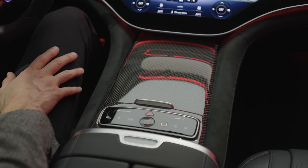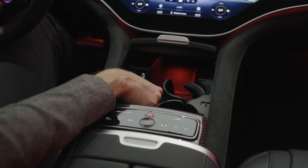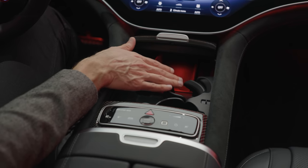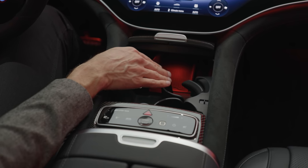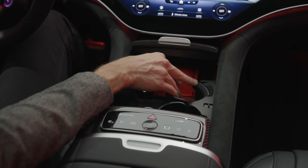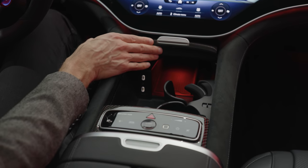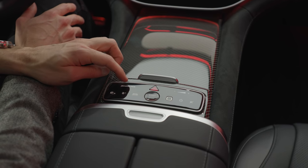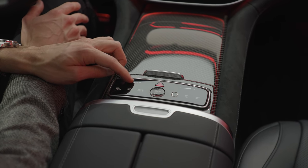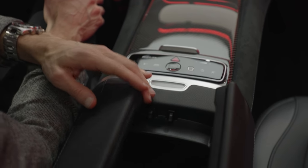No piano black in the center console — nice carbon fiber cover that you can slide open. Inductive charging inside, and this is the car key by the way. USB-C connectors are here. The cup holders are adaptive, however if you have a taller glass bottle they don't apply enough pressure, which is a bit of an issue. Then here the start-stop button, and you can also press the AMG button to access the AMG settings zone, though you usually do that at the steering wheel. There's also the typical split-opening armrest.